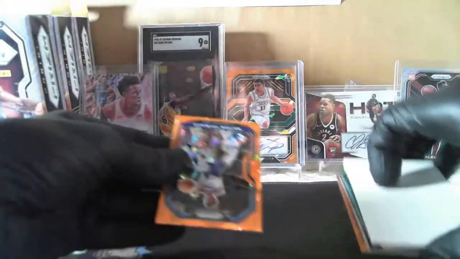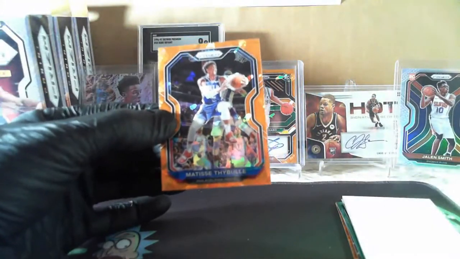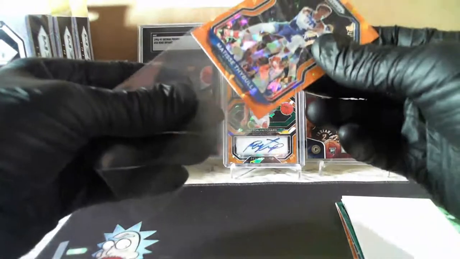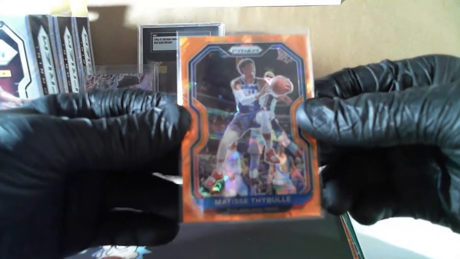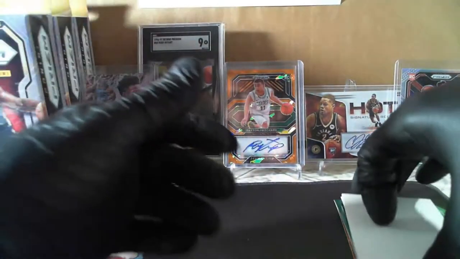Go from the back again. Hey, you guys asked for Matisse, Ross. Got you a Matisse. Wasn't Maxi, brother, but this is my bull. He's a PC of yours? There you go, man. You can't complain when you're getting PC hits, brother. I'll never complain on that.